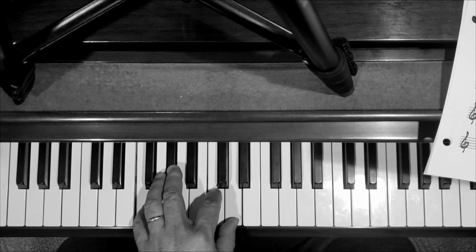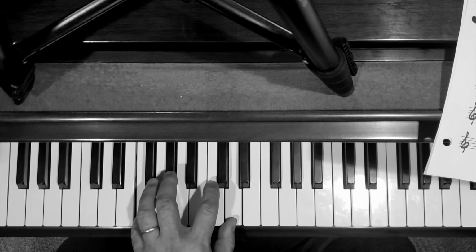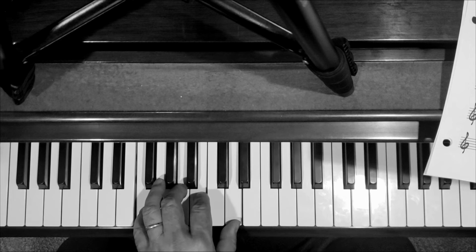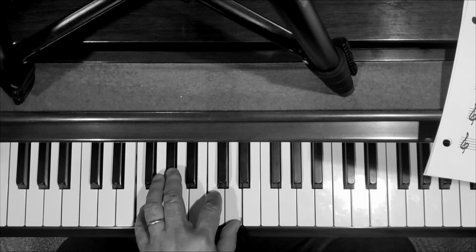Okay, and then the next chord, the 2 inside voices move together by a half step. Isn't that cool? Okay, so here's a D minor 7 flat 5. That turning into the G chord.